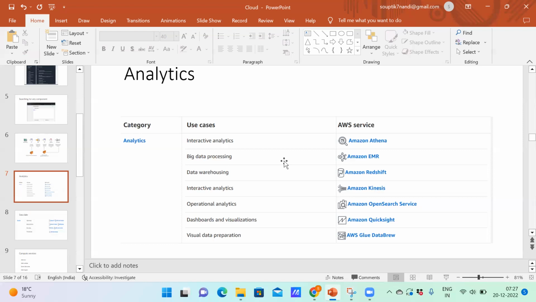Why are we using big data? It's like MapReduce. All the things can be reduced and equally divided between components, I mean those clusters, and that can be faster. So that's why big data processing is just processing across lots of clusters. That's all. So EMR has that kind of capacity for doing that particular stuff.